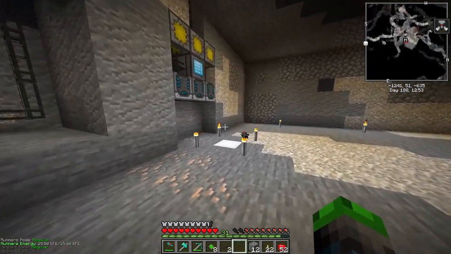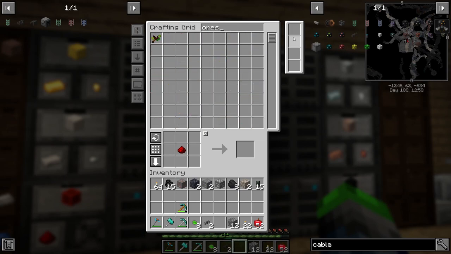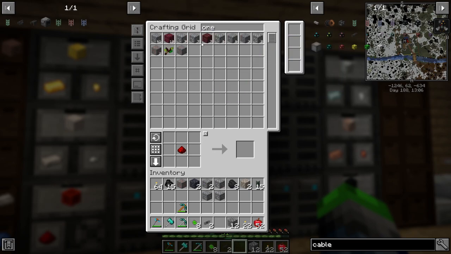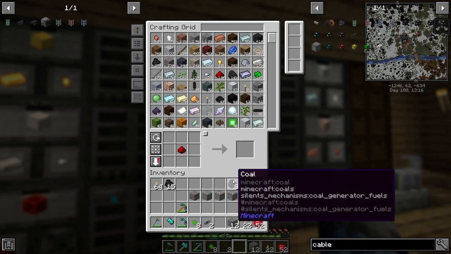Cool. So now all we need to do is set up the export for the ores. Do I have any ores on me? Sorry, don't type in ores. Okay. What they're going to do, osmium. We're going to do some tin and some silver, and we will set these up on both of them. Actually, we can do copper too. Very cool.